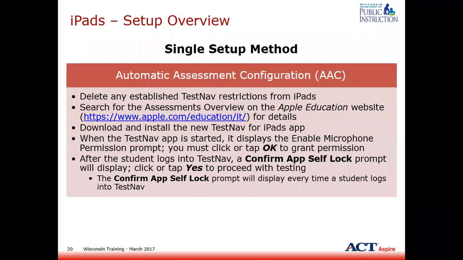And then when students log into TestNav, every time they log into TestNav, so that enable microphone permission prompt, remember that was just once, but every time a student logs into TestNav, they are going to see a confirm app self-lock prompt. And another very simple, click or tap yes, and they'll be able to log in and finish getting into TestNav. It's going to display again every time, so every subject a student's taking, when they log in, it's going to show that prompt. Again, very simple. If they accidentally click no, it's just going to take them back to the sign-in screen. They're going to put in their username and password from their authorization ticket, and they can click OK, yes, that second time.